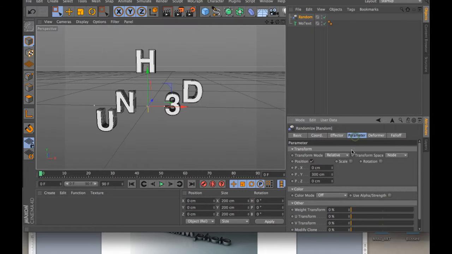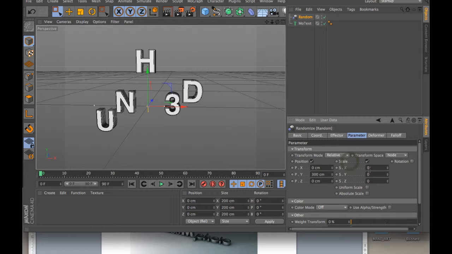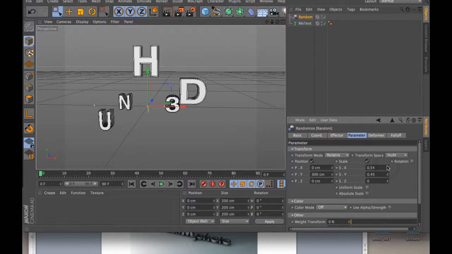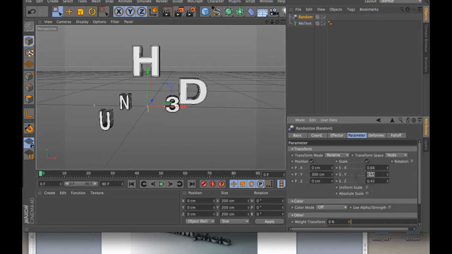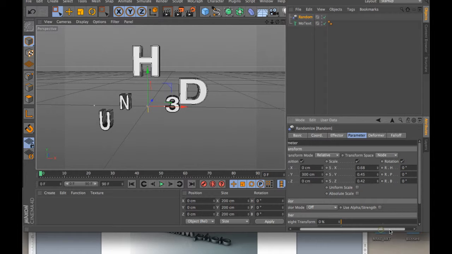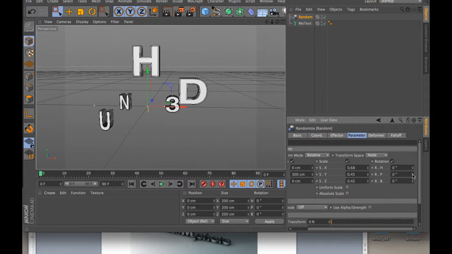So parameter, then you can change the position, the scale, and of course in order to change the scale we need to consider adding some numbers here. And it's going to be random, it's not going to be uniform. If you want it to be uniform scale, you can click on uniform scale and they'll go back to that uniform scale, of course. If we click it off, then we have different sorts of scales. And then finally, rotation. Each one of these has a tab that you can change the rotation.